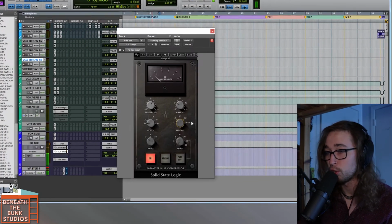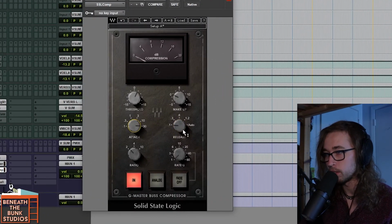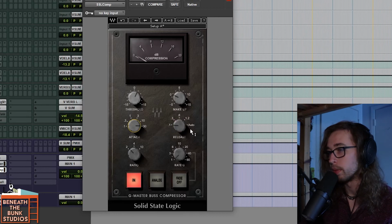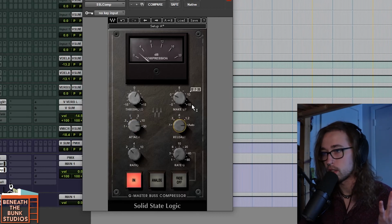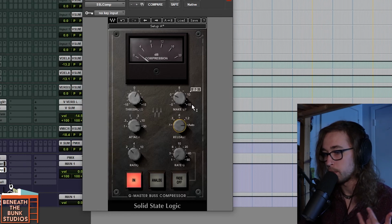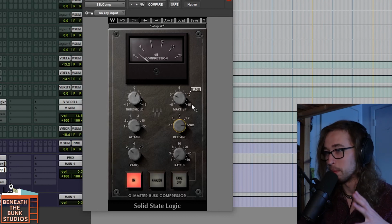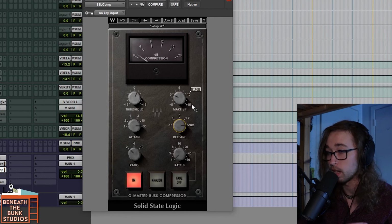So instead of having these super fast attack and release times, try backing off that a little bit. Try maybe doing, you know, a fast release in some cases works with a slow attack. Try also doing an auto release. Play around with the context of your song. There's no right or wrong answer. I'm definitely not trying to tell you that you need to always have these mix bus compressor settings. But if you're having weird pumping issues, definitely check that out first because that's most likely where they're originating from.